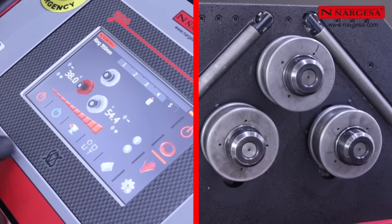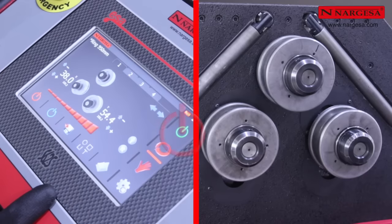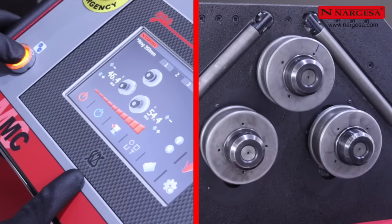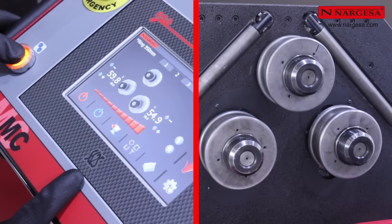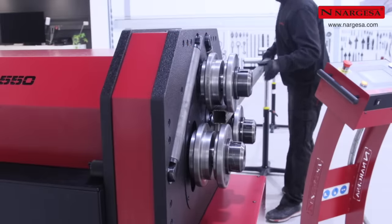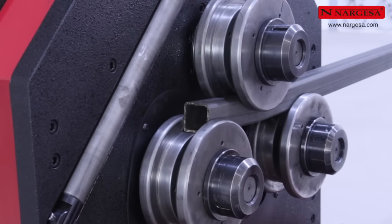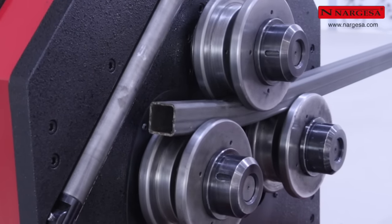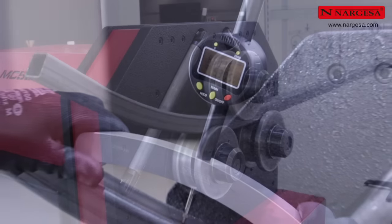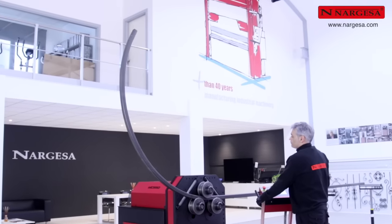Press the information icon to view the different steps in the program. Choose Step 2, Loading Position, and press the On button to position the lower axles. Load the pipe into the machine and move it to the exact bending starting point. Check the resulting radius with a digital measuring device and continue working.